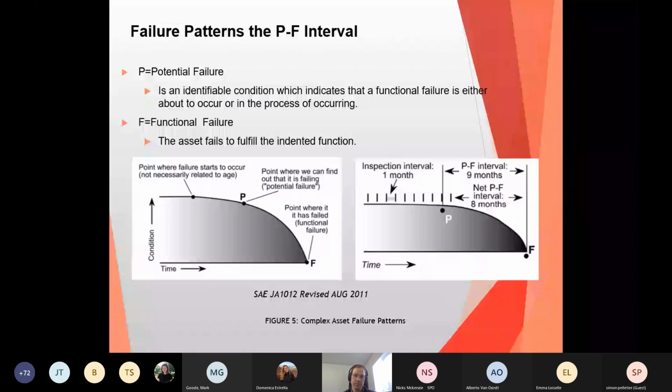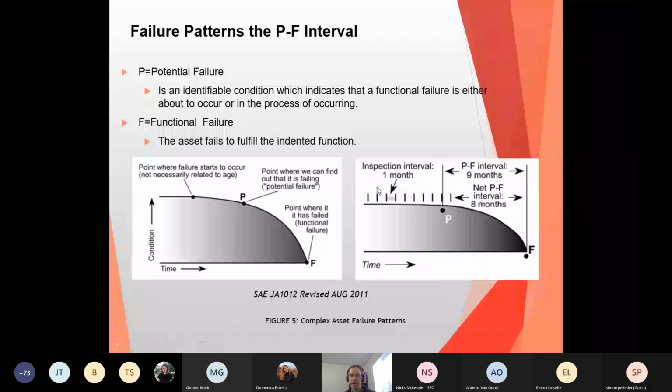So an important item to address within looking at any asset is really determining how often you need to do a failure finding type inspection. So now we're looking at predictive maintenance tasks, such as the ones mentioned in the previous slide, where we want to make sure that we're doing those at an often enough occurrence so that we have a good probability of detecting the actual failure at an early stage in order to do something. So these are just two graphs that kind of show what those inspection intervals can look like.